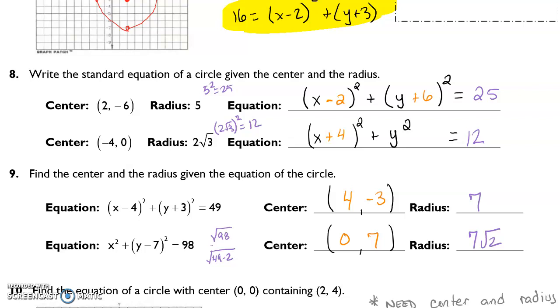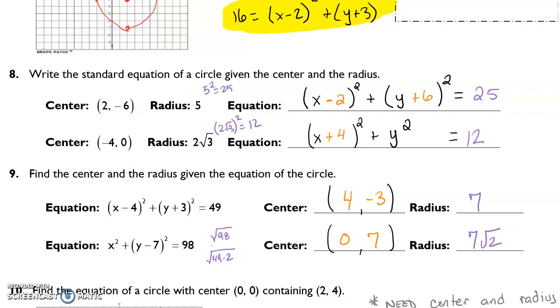And the other thing I meant to point out here, if your coordinate is 0, in this case your y coordinate is 0, you don't add or subtract anything. You don't need to write that, so you'll never see it written as y plus 0 squared or y minus 0 squared. You'll just see it as y squared. And vice versa, if you just see x squared, that means you're not adding or subtracting to it at all. That means the x coordinate is 0.